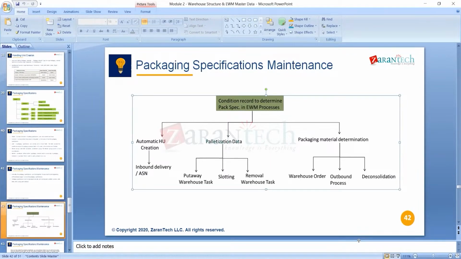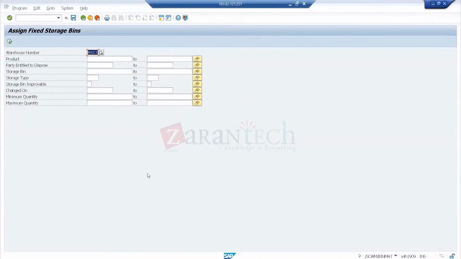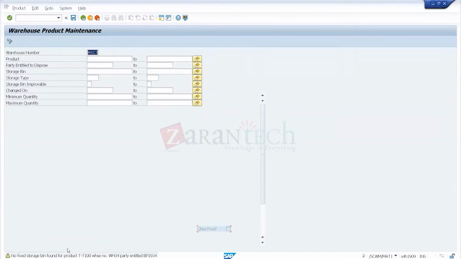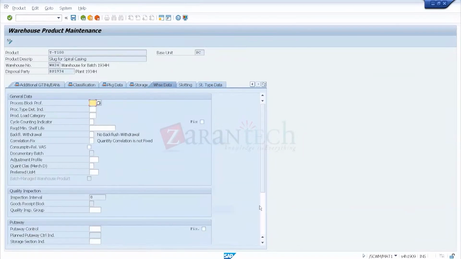In EWM level, this is all controlled by the put away rule, right? Yeah, that's correct. We also have the stock removal indicator, and the put away indicator. We do have those indicators, and the function is almost the same as WM. But all functionally the same? There is no difference, right? In the indicators, there is a slight difference in configuration. You will see one or two configuration differences here and there.